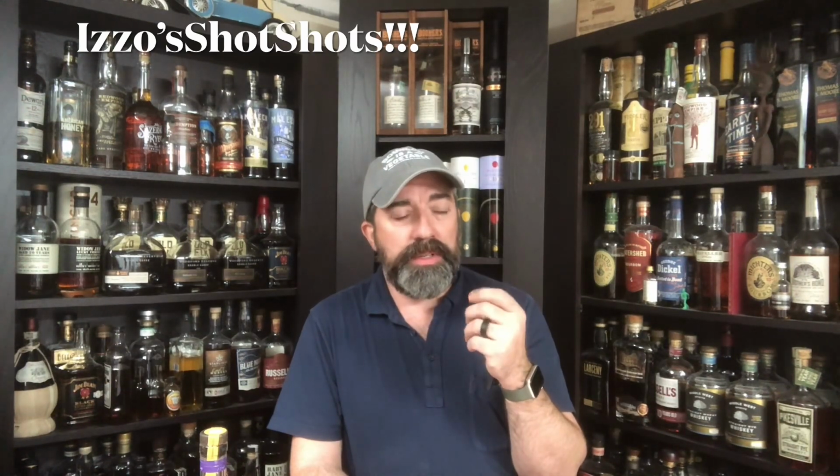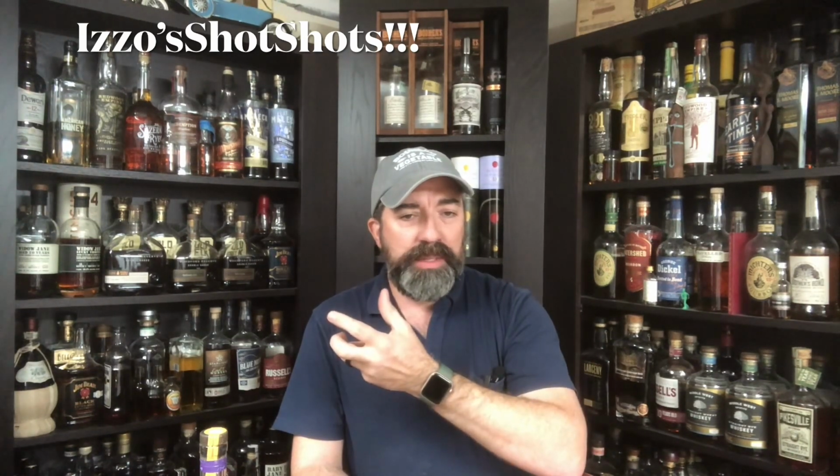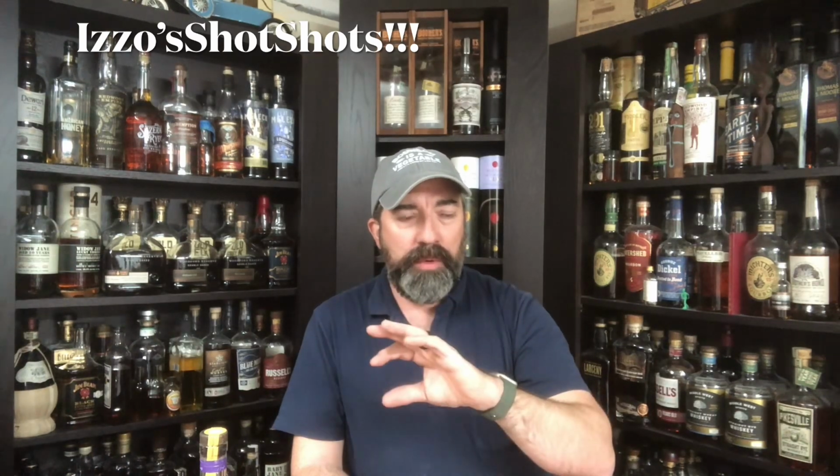boy howdy. And those earthy notes are there, and it's a long finish. It's a really nice long finish. Those earthy notes are there, so it's kind of earthy. It's like a flash of earthy, mostly spicy, and then an aftertaste of earthy. So it's like old wood, nutmeg, cinnamon, black pepper, and then old leather. So it's a complex little pour.